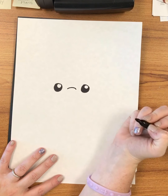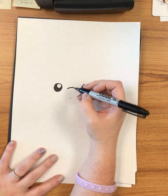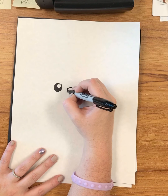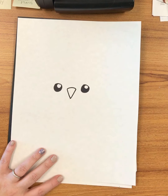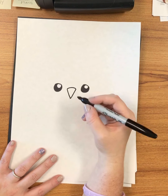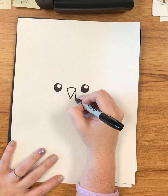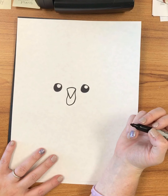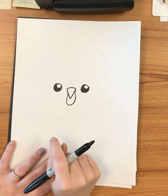All right, you're gonna draw a curved line in between and then come down like a triangle for the beak. And then they have this little like gobbly red thing. I need to look up what that is called. Around its beak, all right? So that's the start of our chicken.